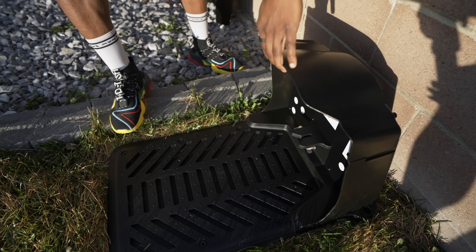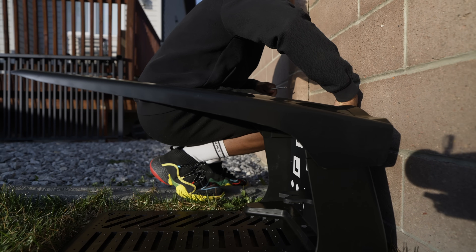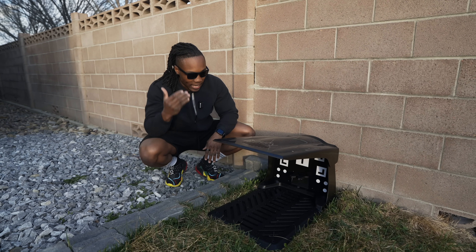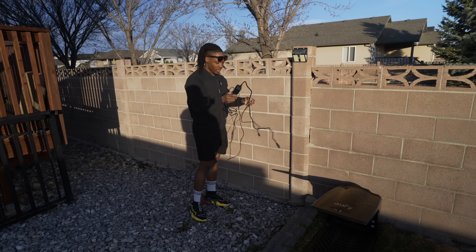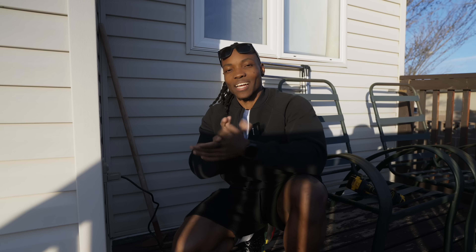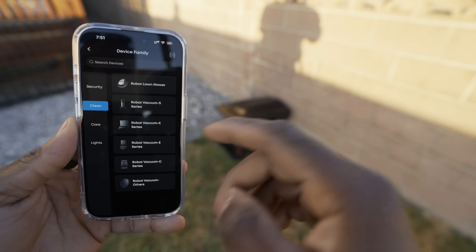The top piece goes on with four thumb screws — very quick. I missed two of the rear pegs the first time, but it's honestly one of the fastest things I've ever put together. The power block has a thin cable with plenty of slack. Once plugged in, I got the robot to dock and start charging. Setting up the app was quick and easy — I added the E18 to my existing eufy app, powered on the device, reset it, and connected it to my home Wi-Fi network.